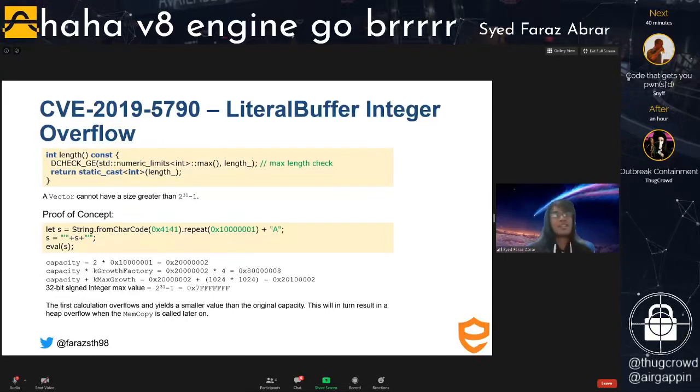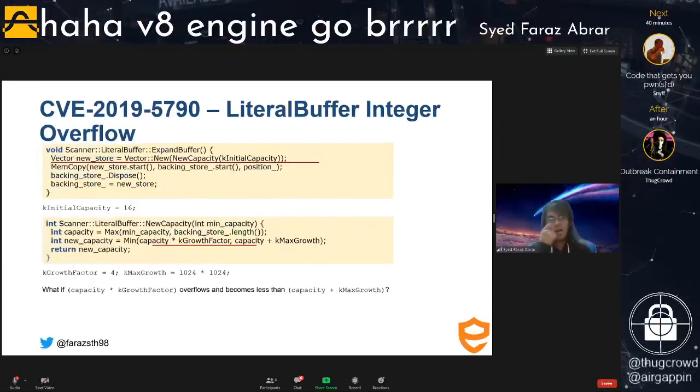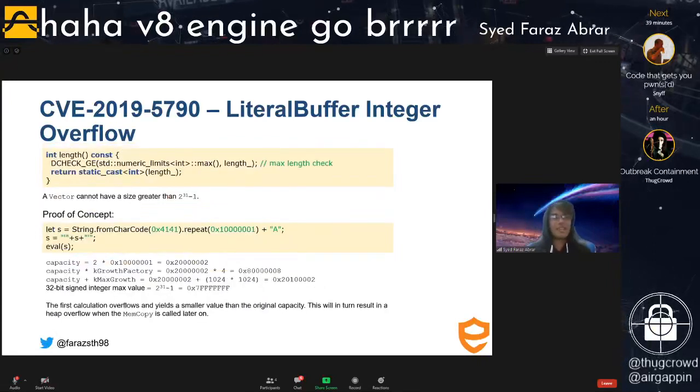In the max length check, it makes sure that the length of the vector cannot exceed the maximum limit of a signed integer, which again is 2 to the power 31 take 1. So if, in our previous code, the value overflows and new capacity becomes a negative number, the negative number would still be technically greater than an unsigned integer whose max value is 2 to the power 31 take 1, right?